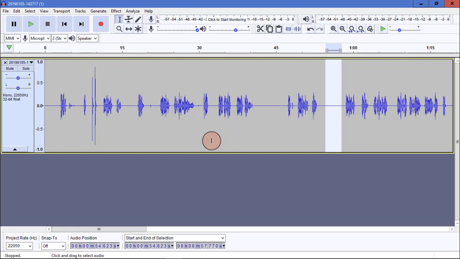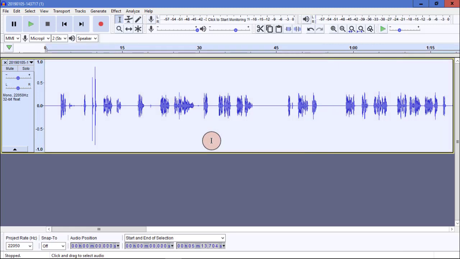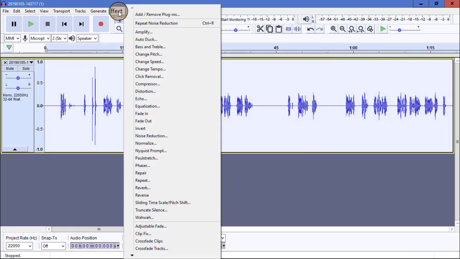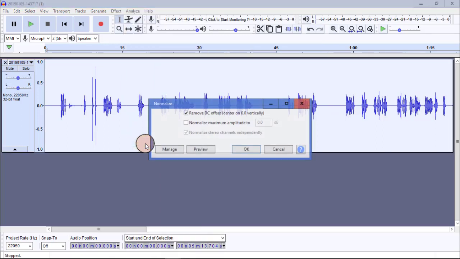Last step is to select the whole file, then go to Effects, go back to Normalize, and normalize maximum amplitude to 0. This will normalize the file, but the maximum should be only 1 or 0 dB.